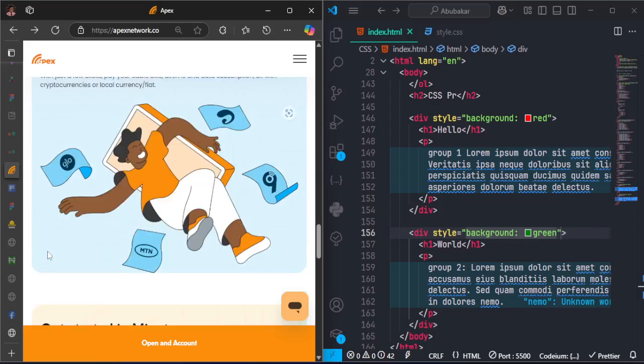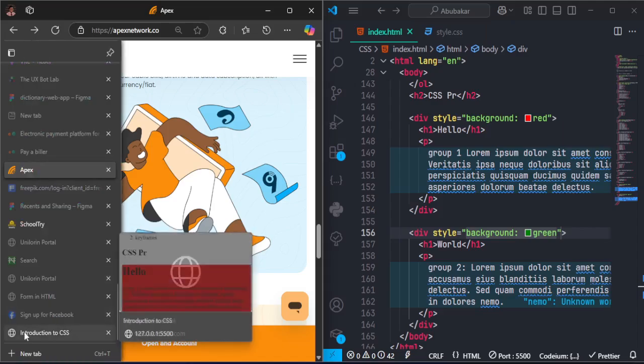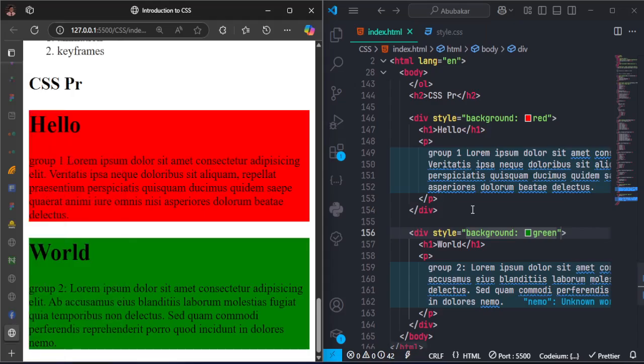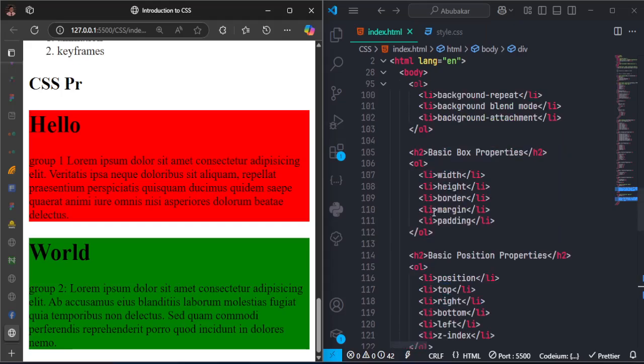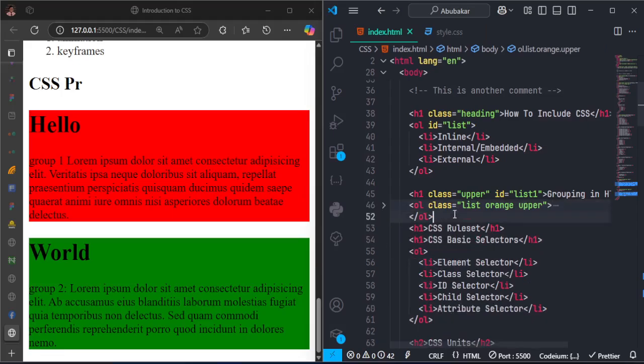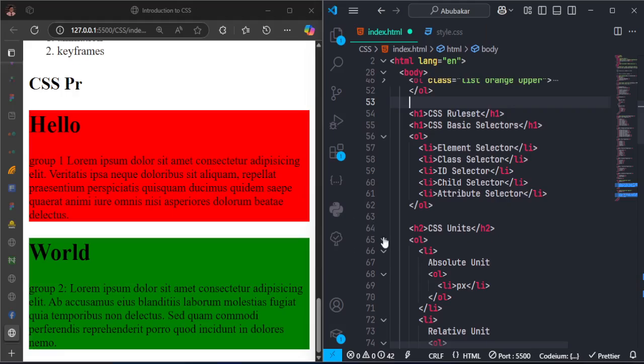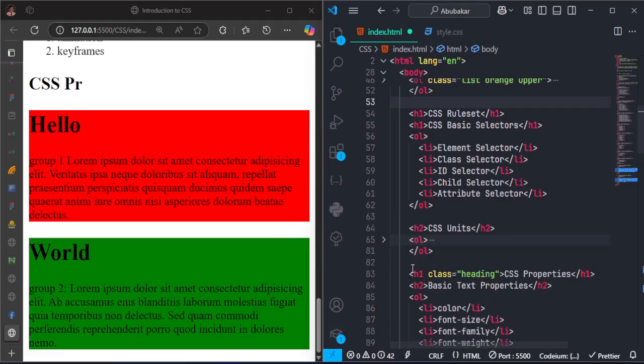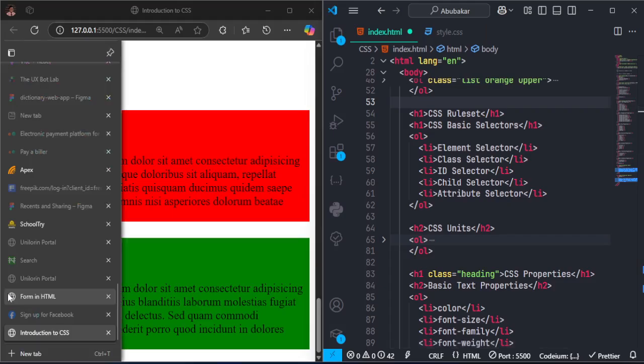The same thing here too, as you can see. Even though they look alike, each group has its own specific styling that goes with them, and it's not affecting any other element on the page. So in order for you to do that, whatever elements you want to have the same style need to be in a group, then you need to use any of these grouping elements that I have up here, like div, section, header, nav, and so forth. I'm going to bring out the others too, but for now, I will always be using the div tag because it's the most used element for grouping on the page.